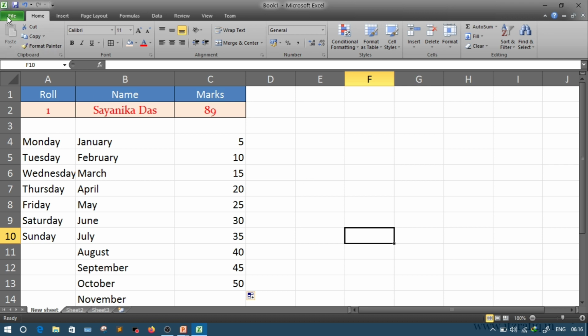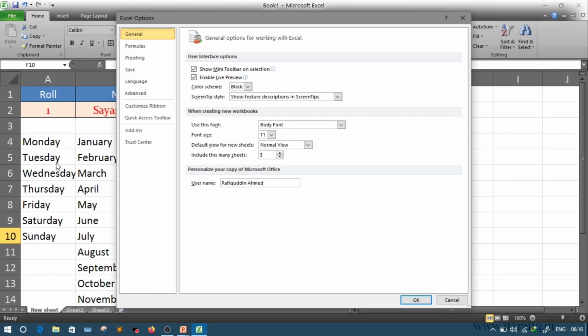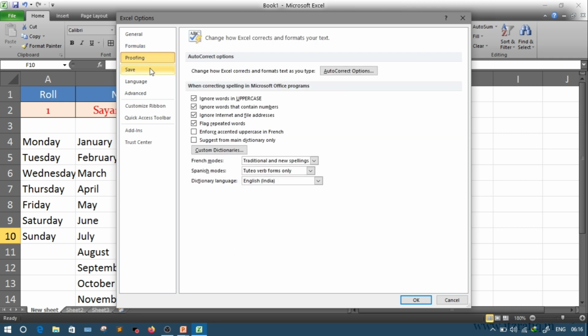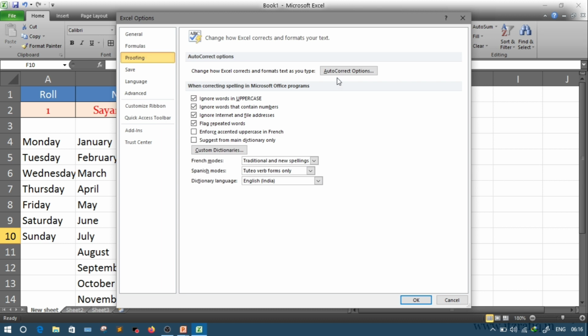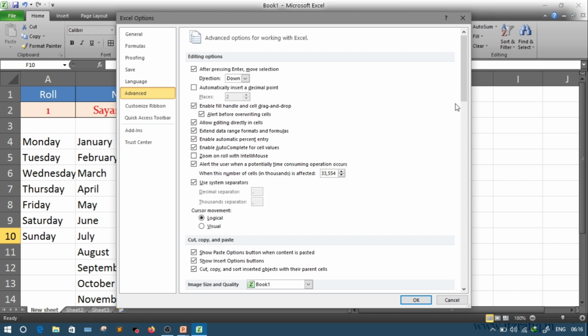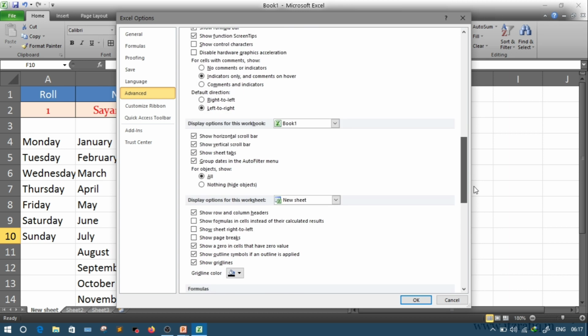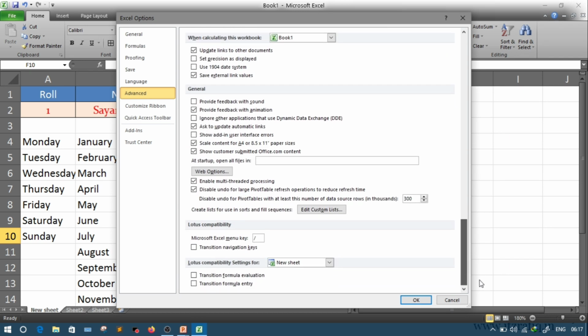For custom autofill, go to the File menu, Options. Here go to Advanced. Scroll down. Click on Edit Custom Lists.